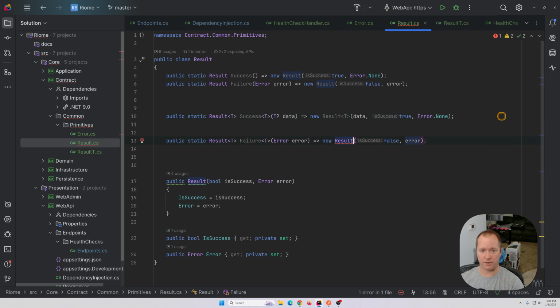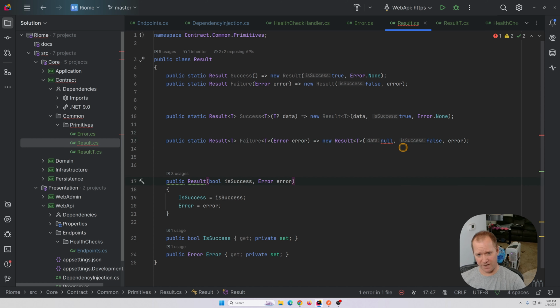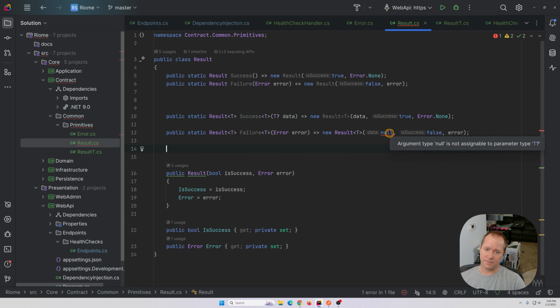What I do need to change though, outside of declaring a result T, I'm going to be taking in something for data because I need to set something there. It's a nullable generic field. So in theory, we could put a null here. But as you can see, I'm getting red. If I hover over this, you'll see that argument type null is not assignable to parameter type T nullable, which blows my mind that nullable T cannot be null, but whatever, right? This is coding awesomeness. I can cheat this a couple different ways, but we'll show you the right one after I break with it a bit.